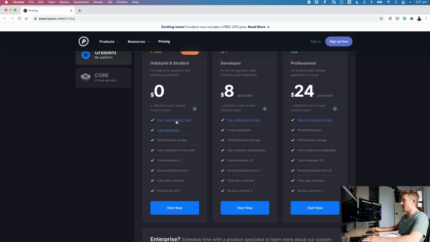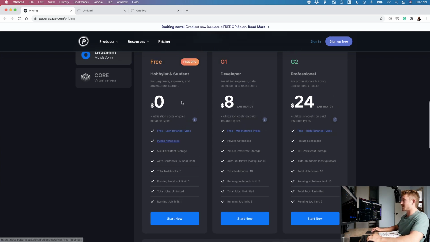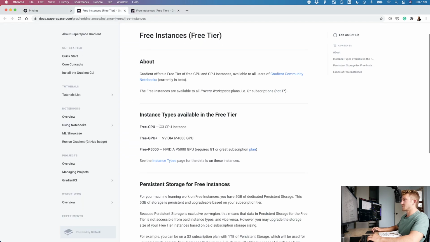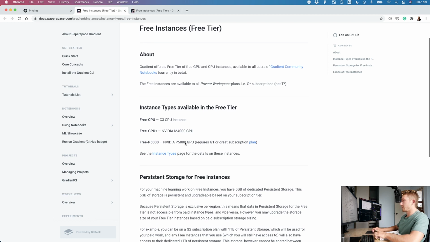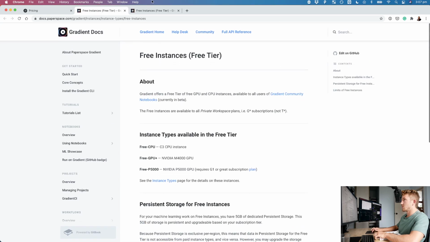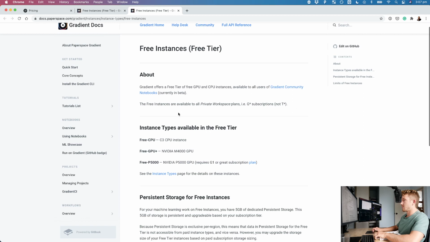Mid-tier instance. So you get low instance types and mid instance types. M4000 GPU.